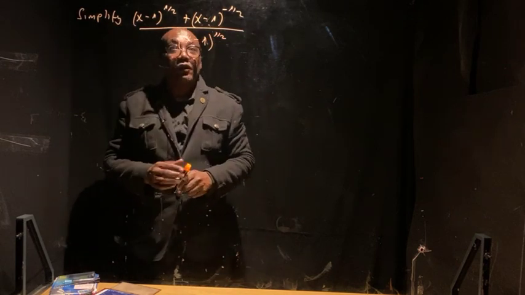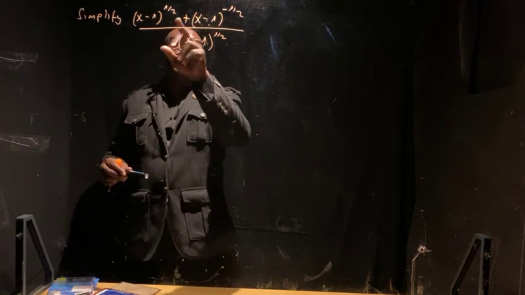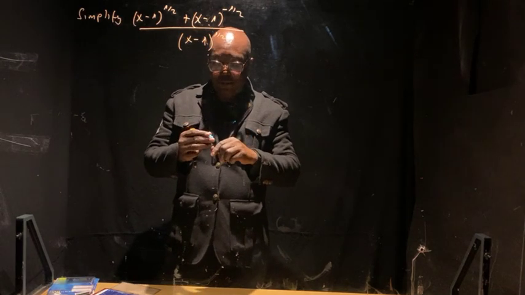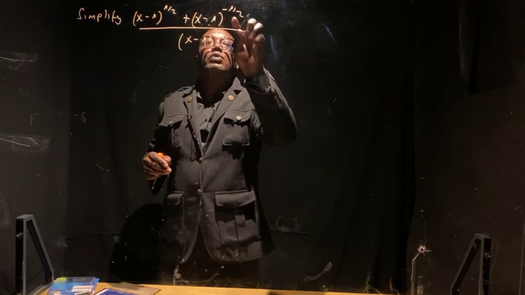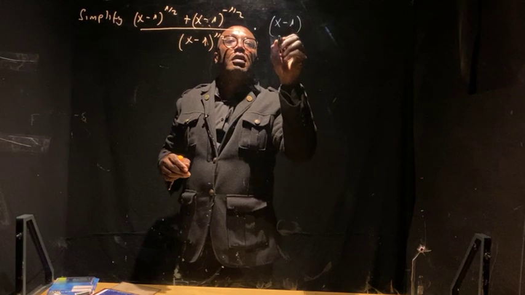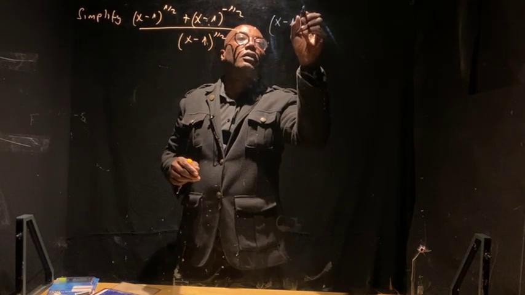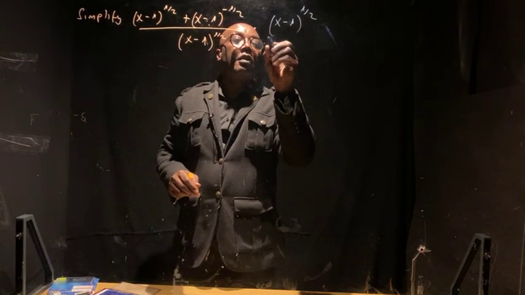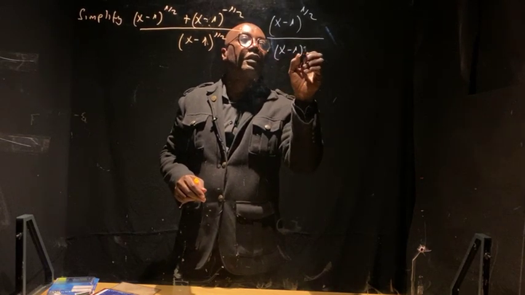We will do the same thing as we did previously. I'll pick this one to clone it, or I'll pick this one to clone it, whichever way. They are both, I think, simple. So let's pick up this one. So it becomes x minus 1 raised to the power, I'm cloning it, so it is negative here, so it will be positive, all over x minus 1 raised to the power half.